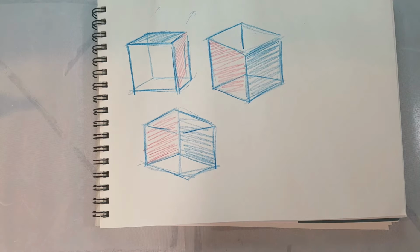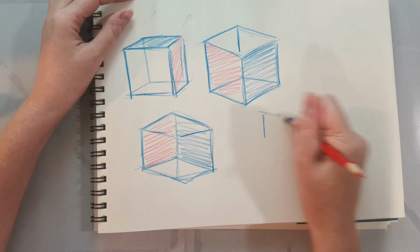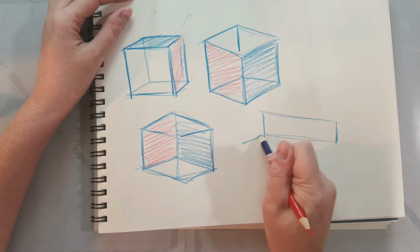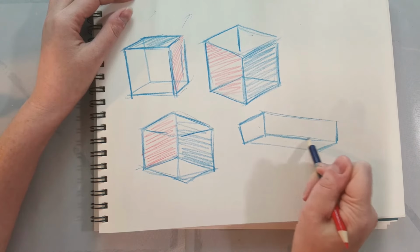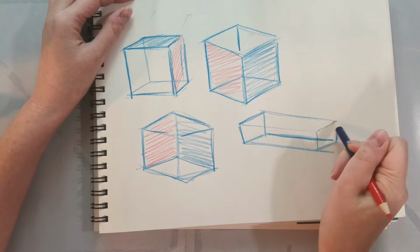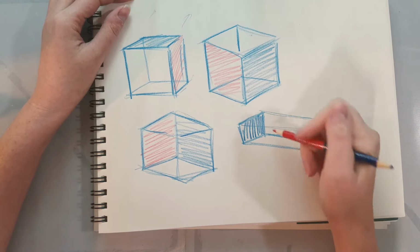So those are some really simple ways to draw a cube, but what if you need to draw a rectangle or a rectangular cube? What I usually do is start by drawing a rectangle. Then I draw another rectangle. And then maybe I draw a really long one like this. Then we draw it through, so we can see the underside of our rectangle.